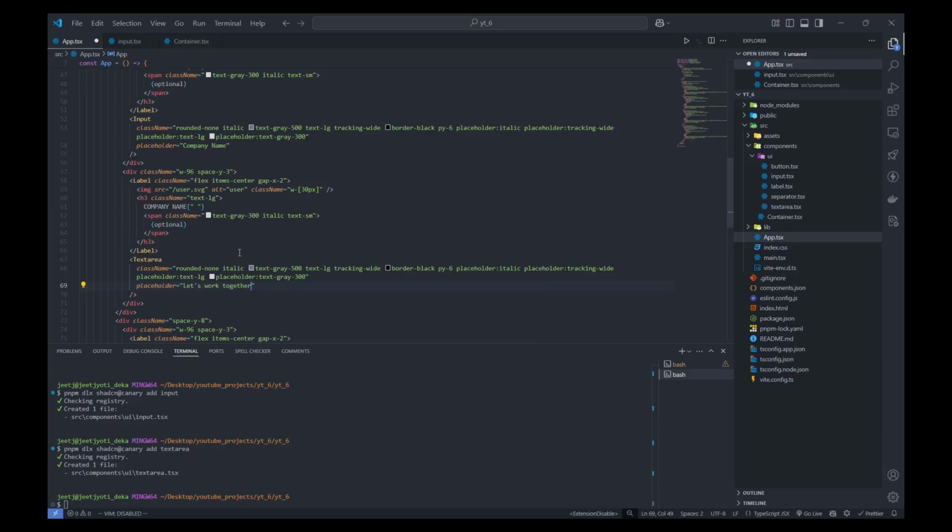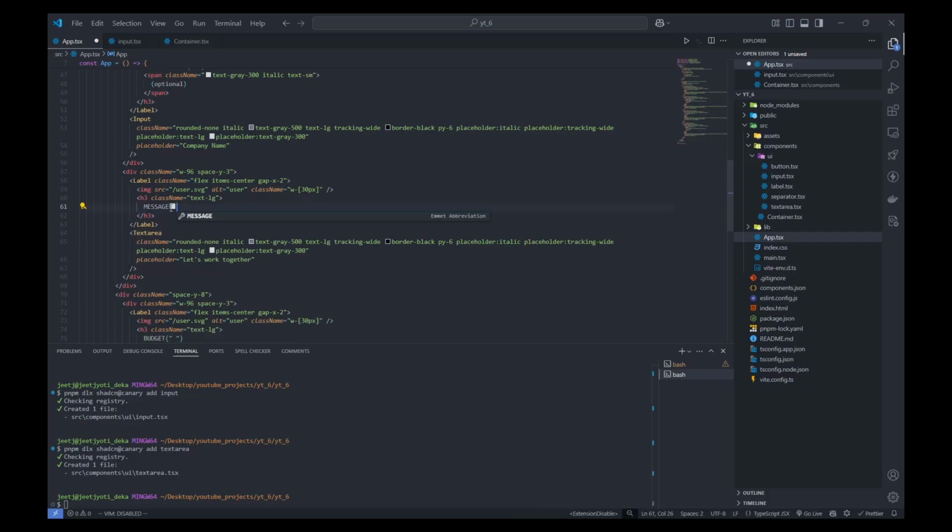Rest everything will be same, and here will not be company name, it will be message, and this will not be there. This optional thing will not be there, so I'll remove that.